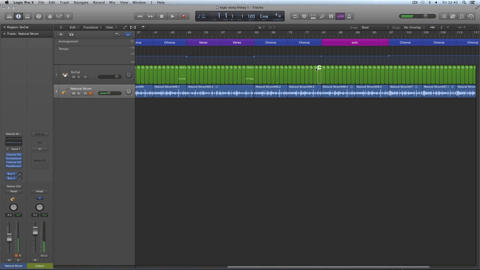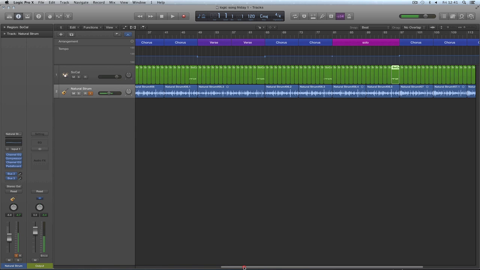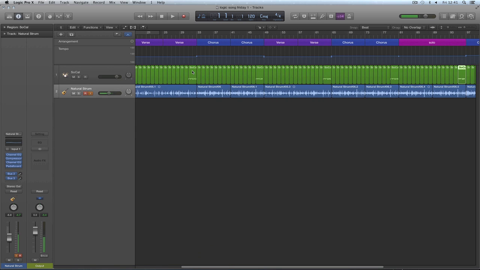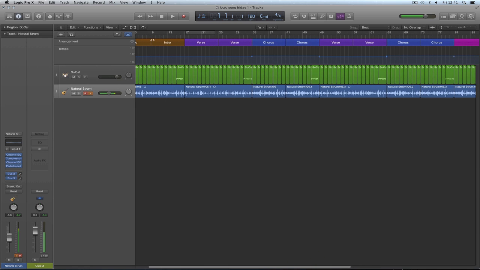Here, the last two patterns of the next chorus. And here, the last two patterns of the solo. And then we'll copy over to the final chorus. Okay, yeah, that's correct. So you can see that these double patterns, it's very easy to see that they're the roll patterns. They're at the end of the verse, the chorus, the solo, etc. Right? And of course at the end of the intro. Okay, so each section ends with a double length pattern in which we're going to put our drum rolls.